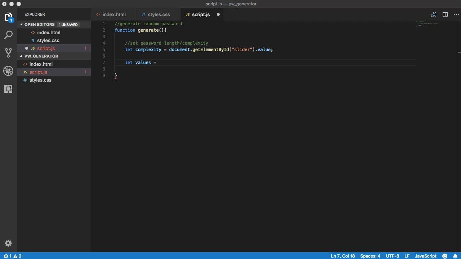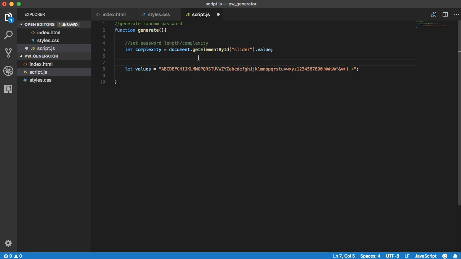But you can actually feel free to include only the letters and numbers and symbols that you'd like to use. So I'm just going to copy and paste this to make it easy. We're going to copy and paste, like I said, all letters, numbers, symbols, and it should look just like that. So let's just add a comment here and say possible password values.